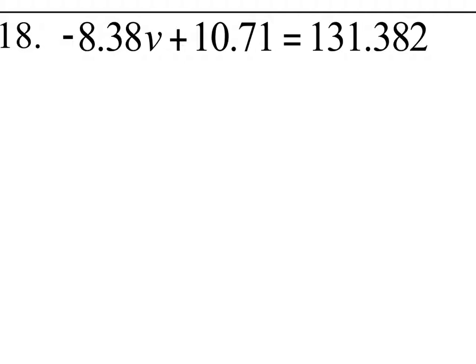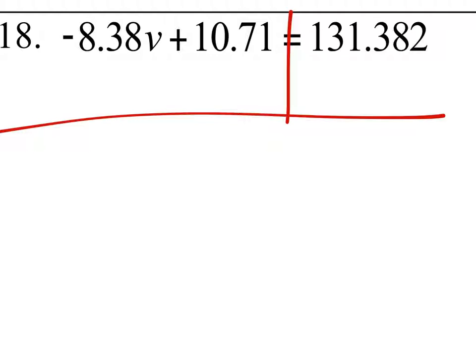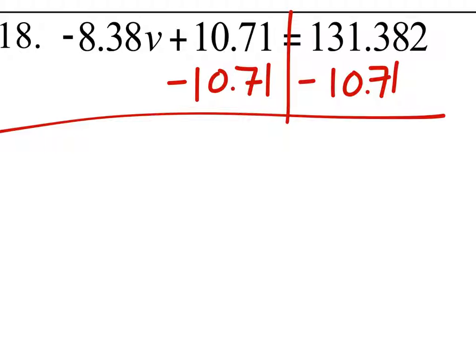Right here, same idea, but again, we got more decimal stuff. All right, again, use the T method to get rid of this plus 10.71. So I'll subtract 10.71 from both sides. And we get a 2, 7, bar 1, and that becomes a 6. Then I got a 0.